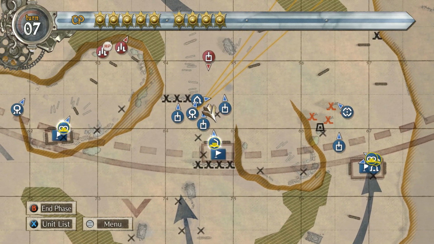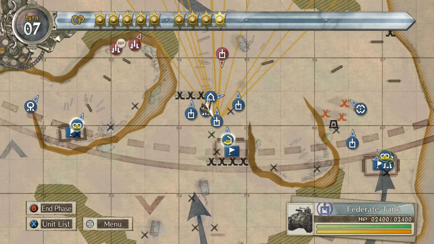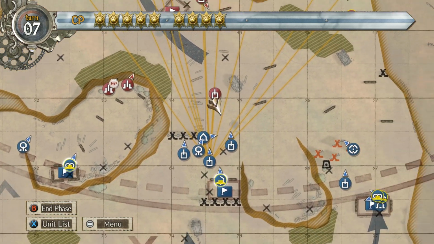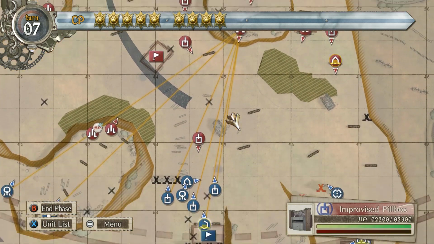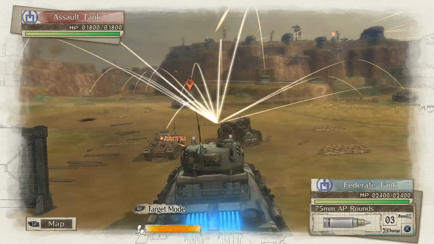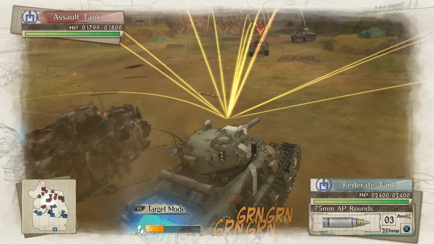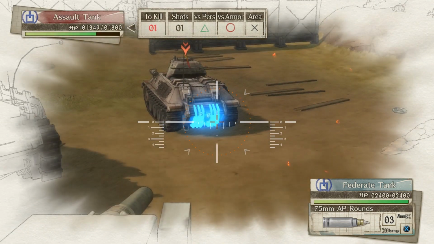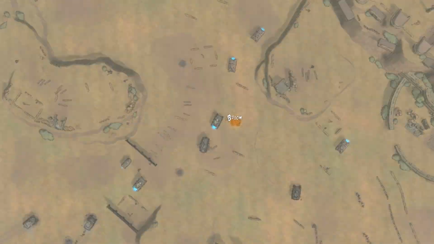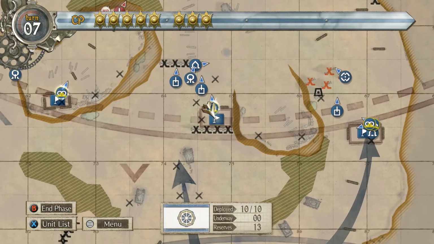Well, we have three tanks now. Okay. Well, no, we have two tanks. Two Federation tanks. All right. That is an improvised pillbox. Push forward. Take that guy out. No! Oh wait, there is another tank over here.